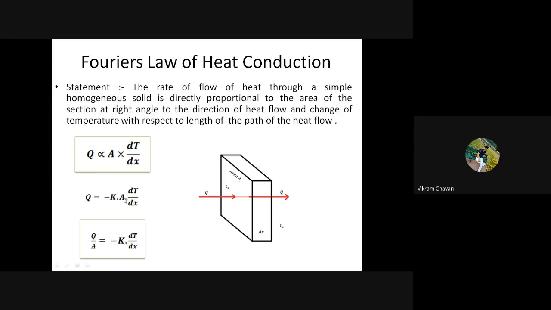Just we have transferred this A to this side, and we have rearranged this equation as Q by A. So Q by A is called heat flux, and its unit will be watt per meter square. Getting? Heat transfer rate per unit area is nothing but heat flux. Now is it clear or not?